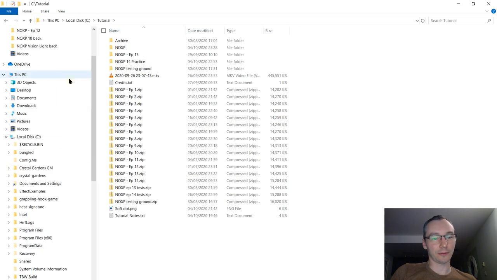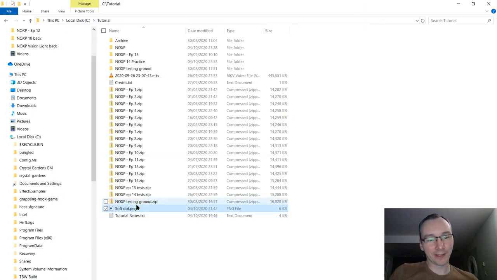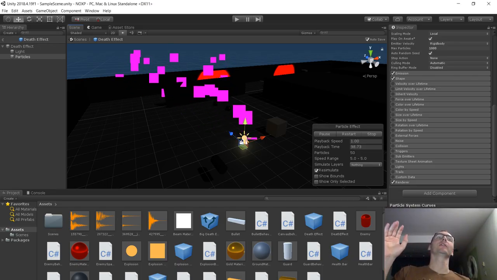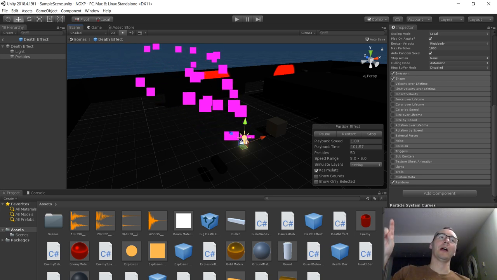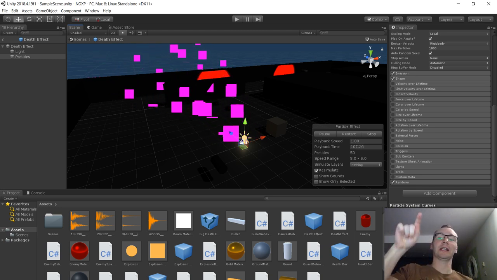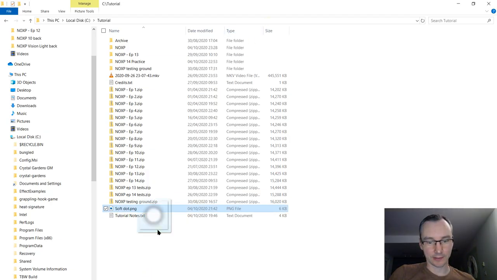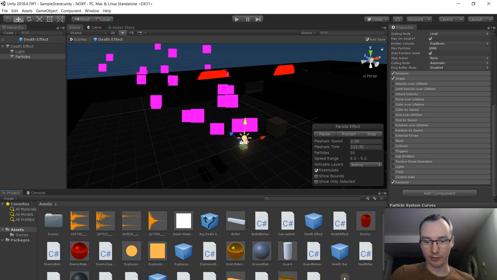So in our tutorial folder, I made an image for this. It's going to open in Microsoft Photos and it can't show you anything. This image, soft.png, will obviously be included in the files I upload, but I'll drag it into Unity right now. This is something I made in Photoshop, by literally creating a new canvas, having a white brush with sort of half hardness, if you know what that means, and just clicking once in the middle of the canvas, and that's it. That's how I made the image. So it's a soft dot, and that is going to be the basis for our image. I'm dragging it straight into our project folder.